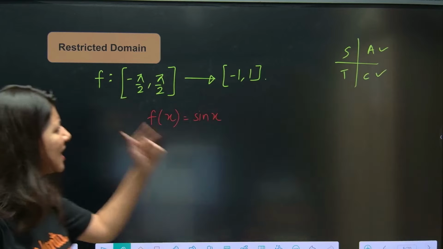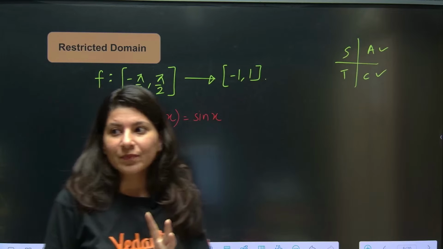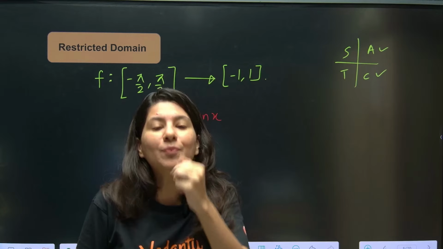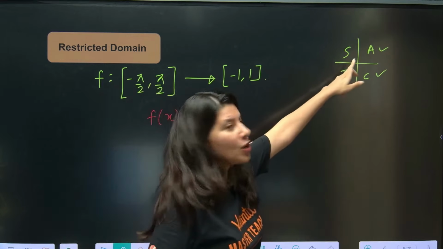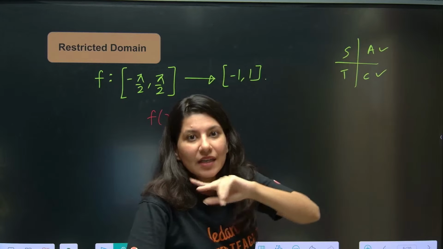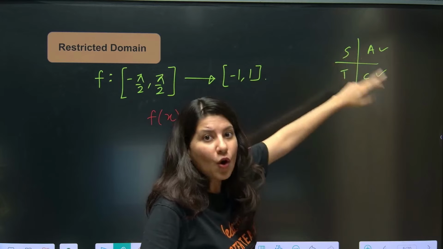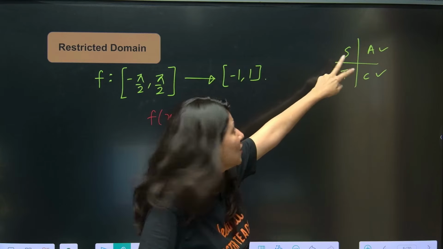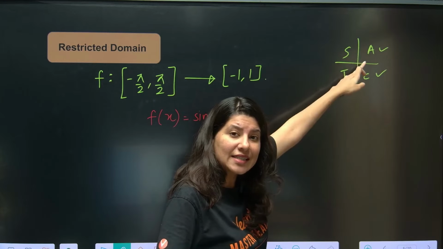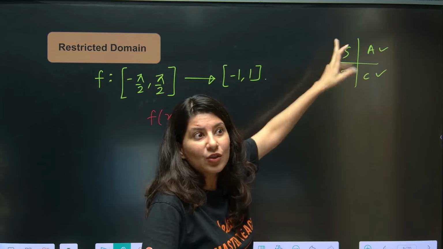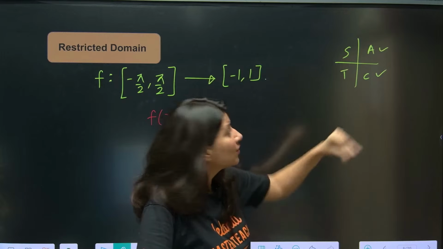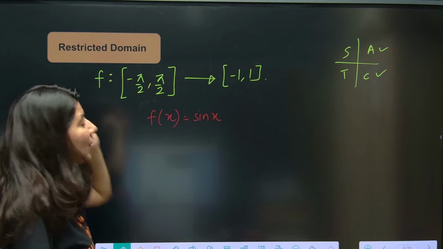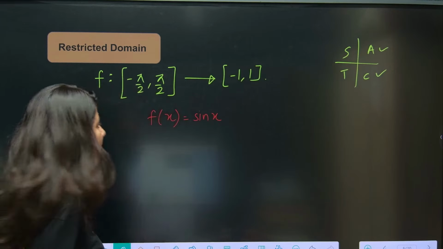Ma'am, why not first and second quadrant? Because you want two quadrants, and those two quadrants should give you all the possible values. If you select the first quadrant, positive values you will get. Now your choice is either second or fourth quadrant. The second quadrant will give you sin x positive, so here also you are going to get the same values. You want variety. You want all possible values. That's why the fourth quadrant. So minus pi by 2 to plus pi by 2, f of x is equal to sin x, right?